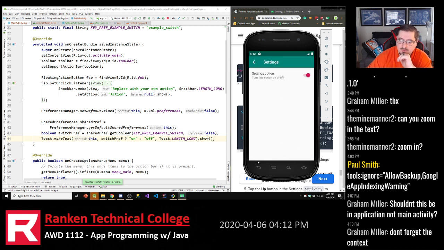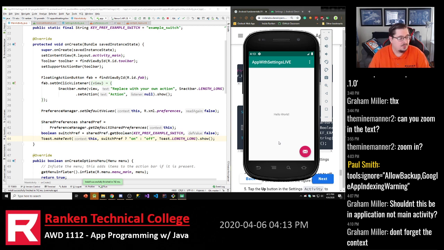But if I go in here and I hit the back arrow down here on the actual device, notice that the toast doesn't appear, right? So in the case that I push the back button, the toast does not appear because onCreate is not called. But if I click up, the toast does appear. Okay, so I want it to appear in both places.